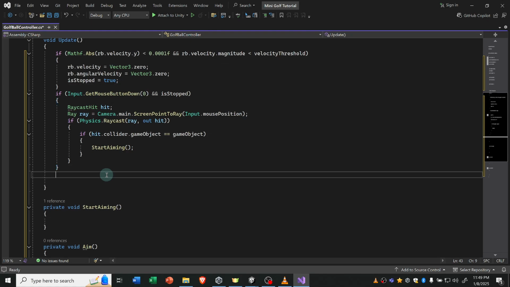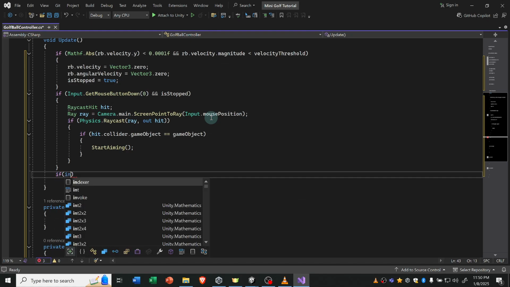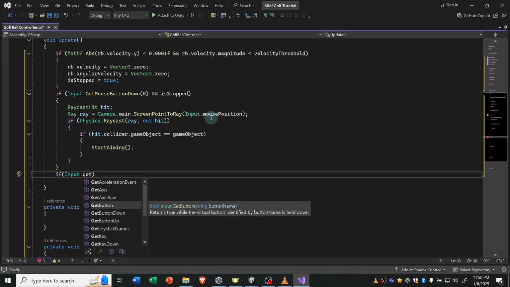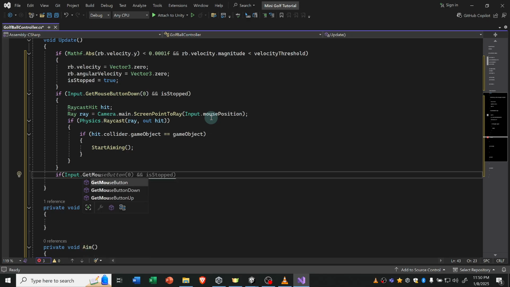Make sure we are now, so this is checking if we have clicked on our golf ball. And the way we're going to functionally do things here is we're going to now need to check if the mouse button is being held down, and that's going to allow us to actually aim. So let's do an if right now. The if is going to be checking again for that same Input.GetMouseButton, but just GetMouseButton, not GetMouseButtonDown.